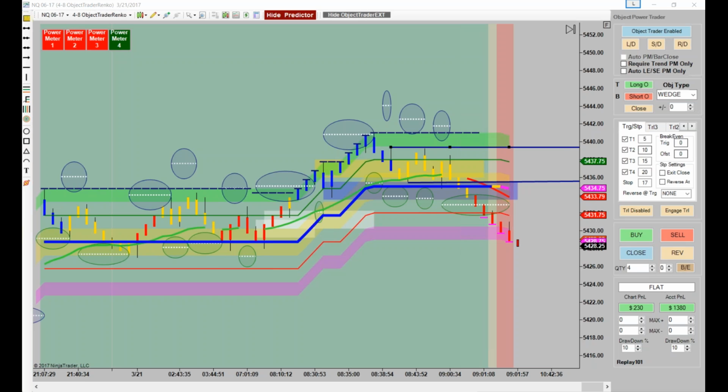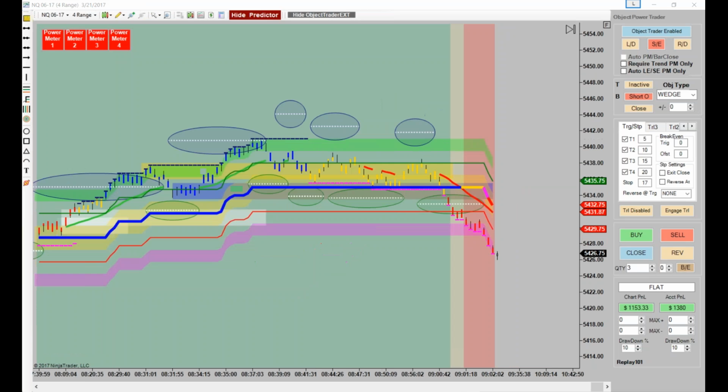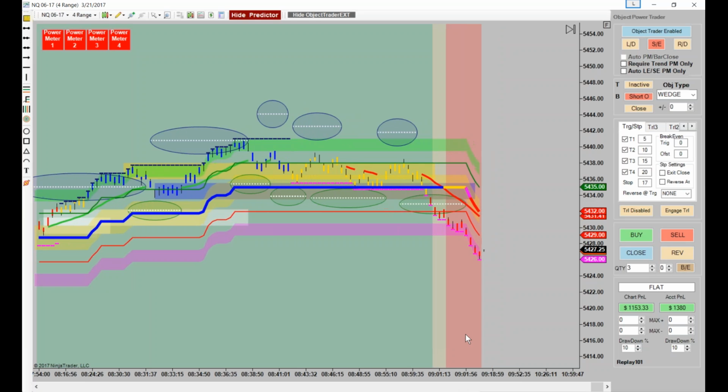Okay, let's get back to our 4 range because we could get another good trade on a retrace. Let's see if we can get a retrace trade. Where do you think the retrace would be on this particular trade?